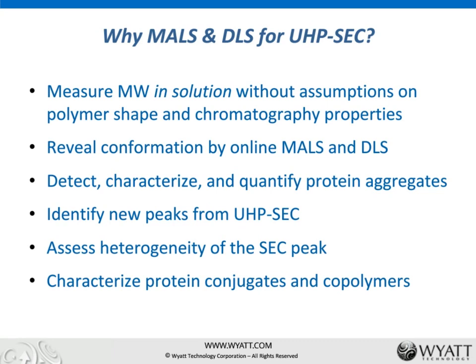We can also detect, characterize, and quantify protein aggregates and fragments. Because UHP-SEC has much higher resolution, it may resolve new peaks from the SEC peak, and those detectors will help us identify those new peaks. Also, we can assess the heterogeneity of molecular weight across those peaks. And it will also allow us to characterize protein conjugates and copolymers by their composition and stoichiometry.